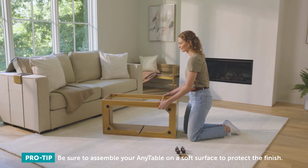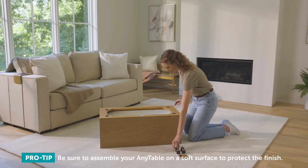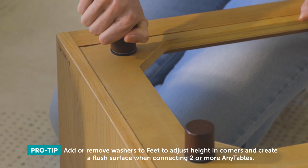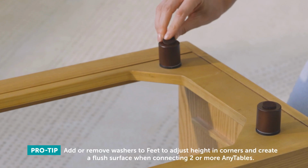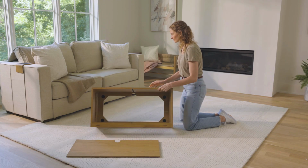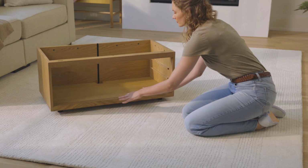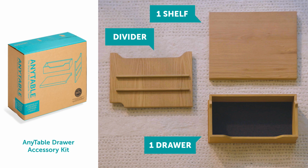Start with the AnyTable frame upside down. Locate the 4 feet inside of the secret ingredients kit and screw them into the anchors on the bottom of the AnyTable frame. If you're placing your AnyTable on a hard surface, use the included felt pads to protect your floor. Carefully turn the AnyTable frame right side up and slide the removable floor into place from the front of the frame. If you purchased the optional shelf or drawer kit, install that next.